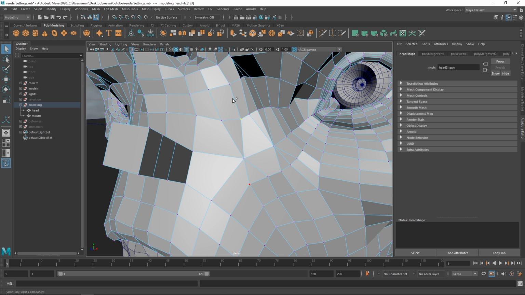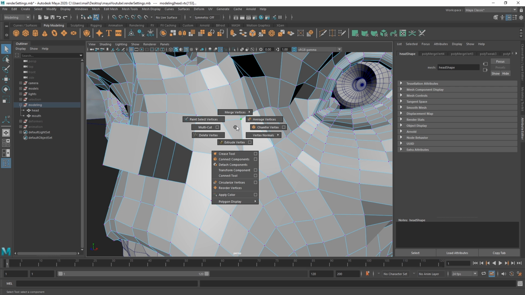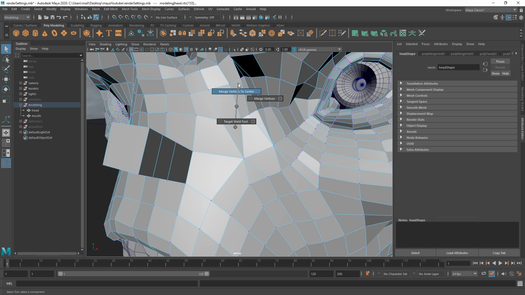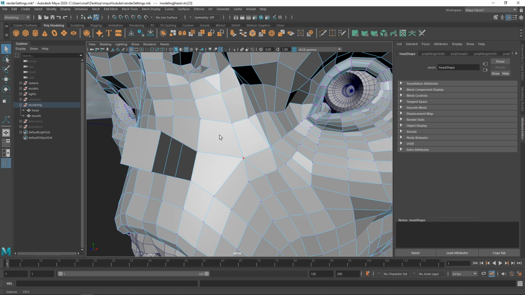What's also handy is that if you're fast for marking menus and you're confident in where they are, you can just do this, which means that you can just quickly just move up. So what I'm doing now is I'm selecting one, selecting the other, and then merge verts and merge verts to center. But instead of actually going up and then going up again, I'm just doing this one operation. So what I'm doing now, Shift right mouse button, and I'm just dragging up. So like this. And this just means it's incredibly fast to actually use the modeling tools.